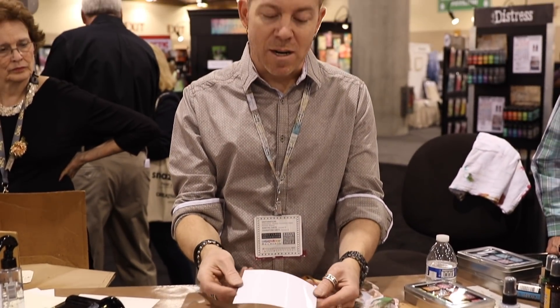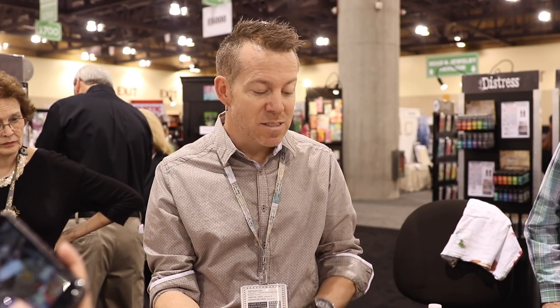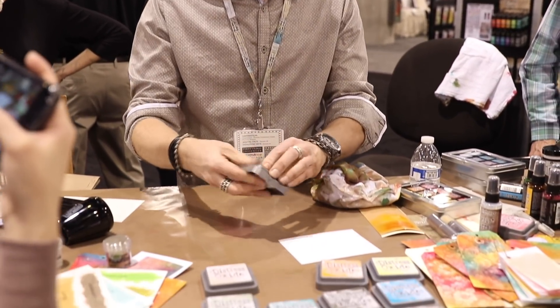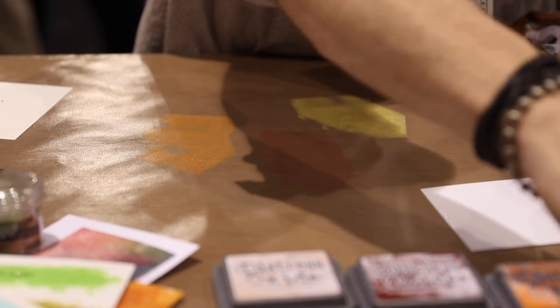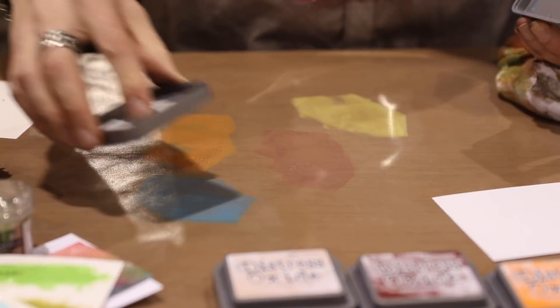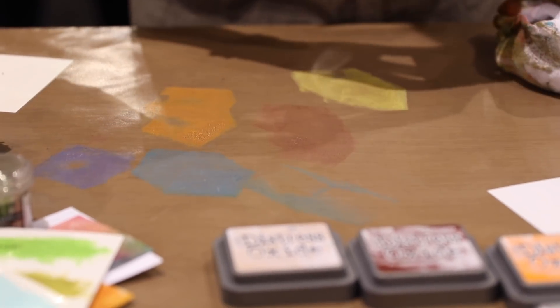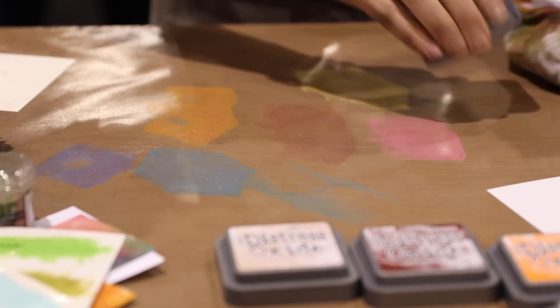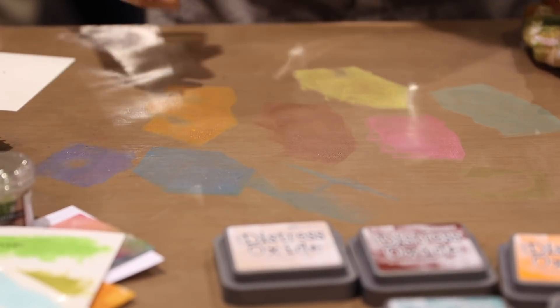I'm going to take alcohol ink cardstock. Now, this is a glossy paper — glossy on one side, matte on the other. Not photo paper, although you can use photo paper. Most photo papers I've found get very sticky when I wet it and when I heat it. But this is a clay-based paper, and because it's clay, it does something very, very cool. Here I'm going to go in with my oxides and apply colors to my sheet. When I'm doing this, I'm pressing down on my ink pad — whenever you're going to create backgrounds with your inks, you have to press down. If you just drag it, you're not going to get enough ink out of your ink pad. I'll go in and do a little pink, let's throw in some greens. Then we're going to go in and spray this with water, because we know that that's going to oxidize it.